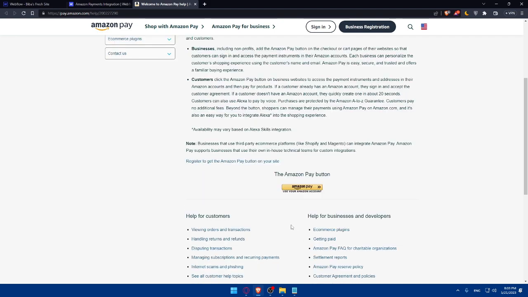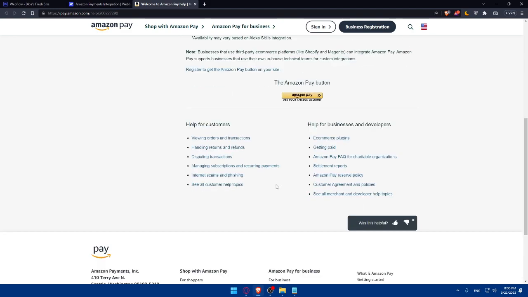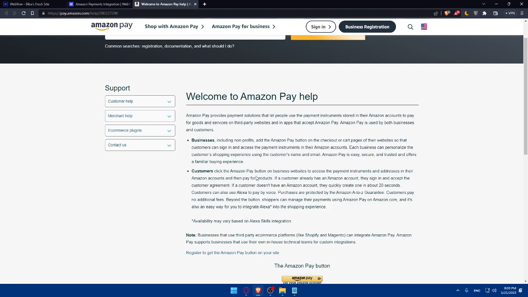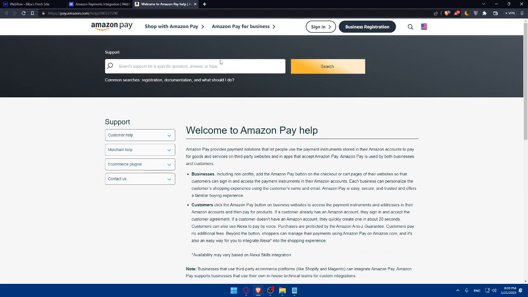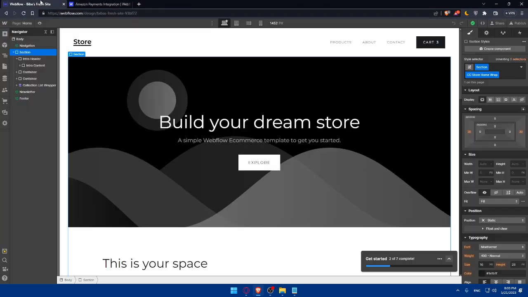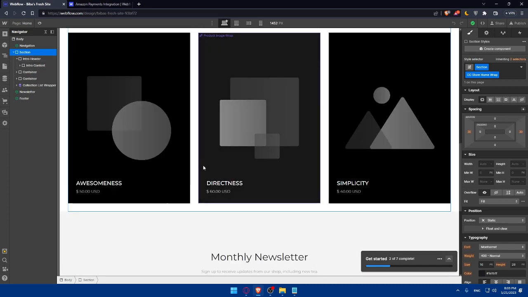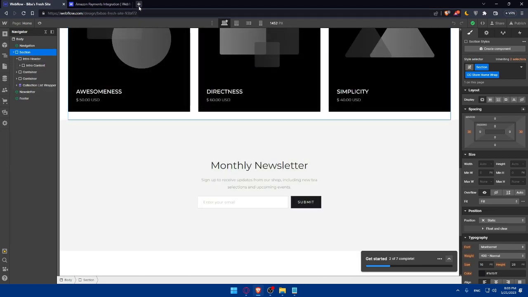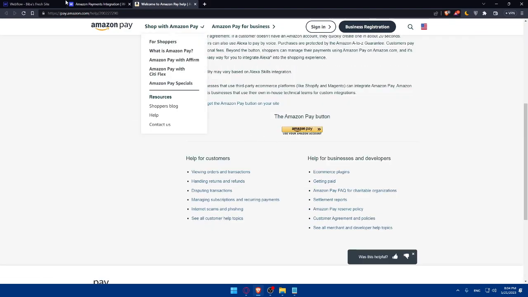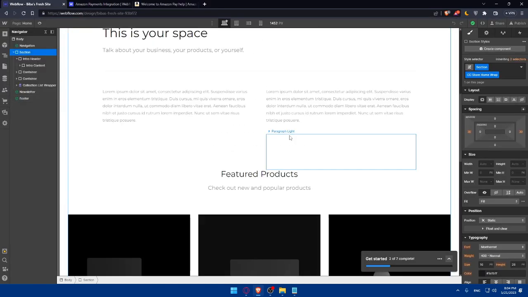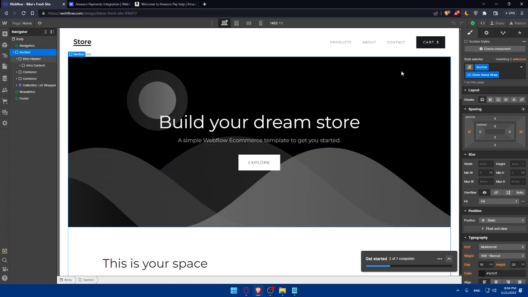As you can see, you'll find this Amazon Pay button in your Webflow website. So if you're facing any issues, you'll find everything explained here. And of course, once you come here, you'll find everything is easy, as you can see, and you'll be able to find your payments or this one. So let me just go back to it. You'll find this Amazon Pay option in your website, and you can add this wherever you want. And before publishing it again, make sure to preview your site with another browser, and you'll be actually good to go.